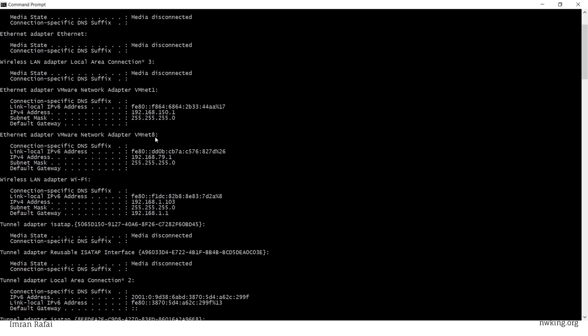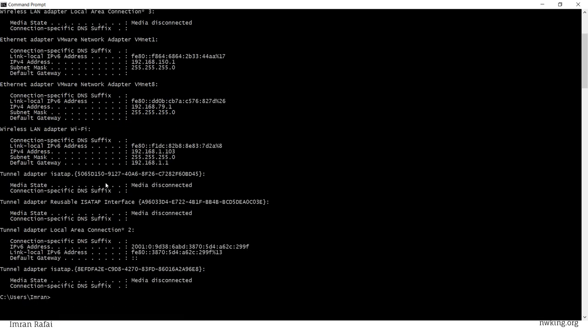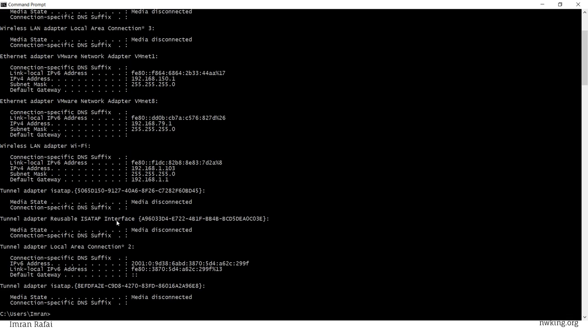There is Ethernet VMnet. VMnet is from VMware, a virtualization technology, so these are installed by VMware: VMnet 1, VMnet 8. Then there are tunnel adapters, all installed by my VPN software. From a CCNA level, we are interested specifically in these two.